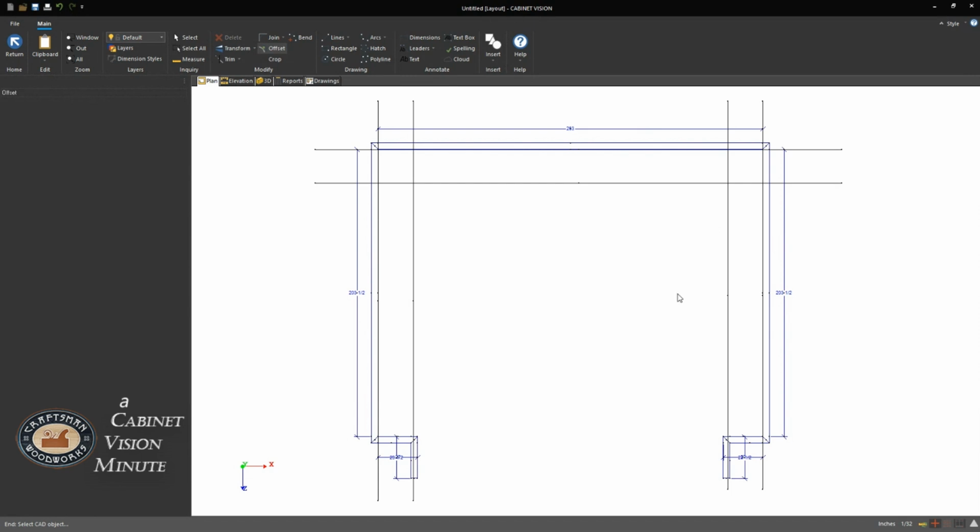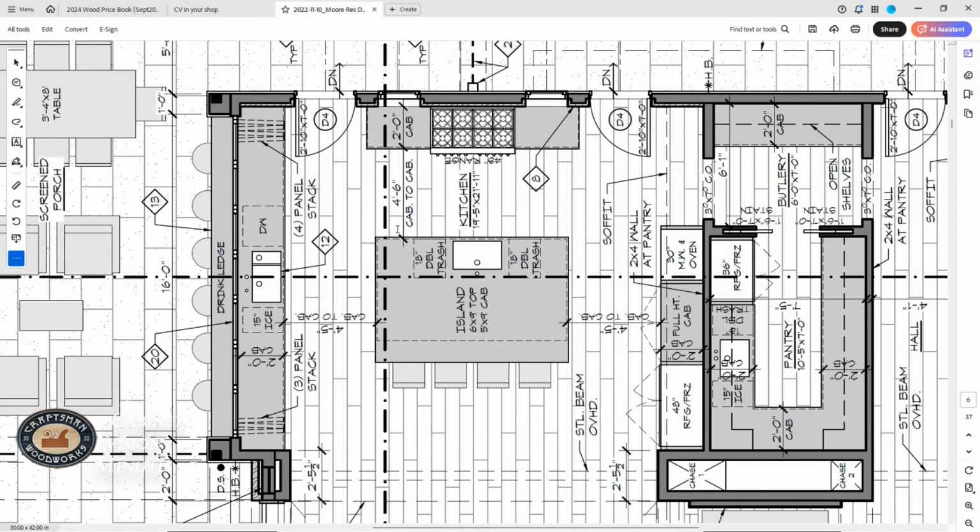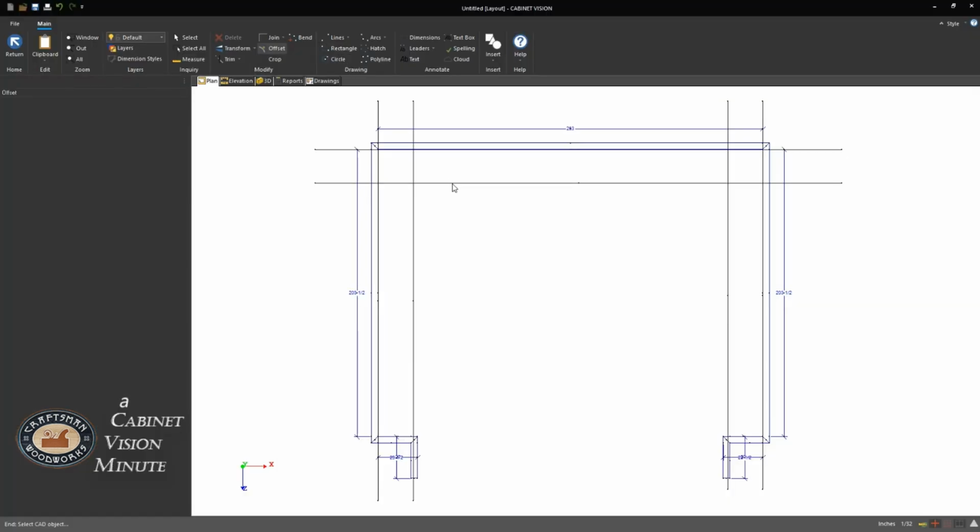Now the architect has also told us that we have, let's take this first one, 4 foot 6 inches, which is 48 plus 6 is 54. I'm going to offset again this line. I'm still on the offset tool, and I'm going to offset 48 plus 6, so for 4 feet plus 6 inches. And I'm going to offset this one 4 feet, 48 plus 5 inches.